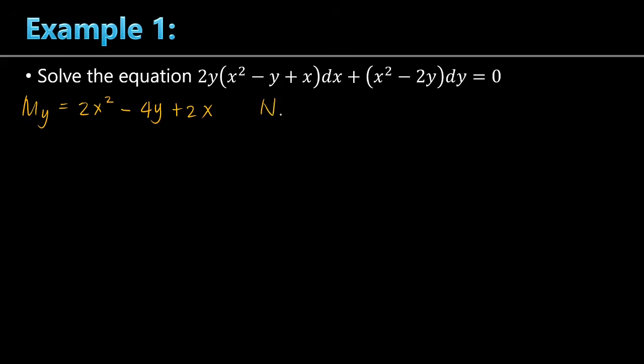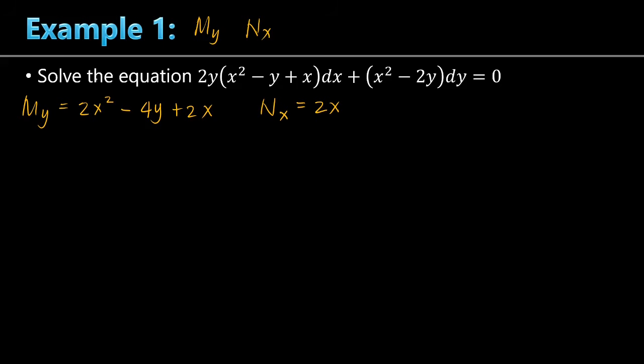Now, let's get the partial derivative of n, ito yung n, with respect to x. Remember, my nix. Anong gagawin? Kunin ang partial derivative nito with respect to x. So, we will get 2x. Ito naman, purely y. With respect to x, magiging zero ang partial derivative niya kasi tinitreat natin ang y as constant.